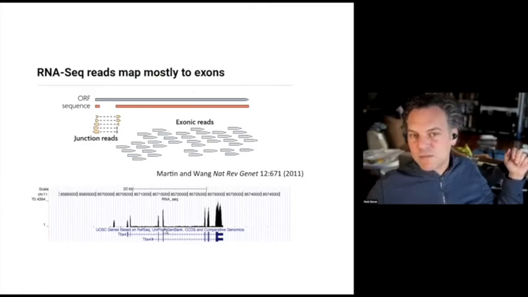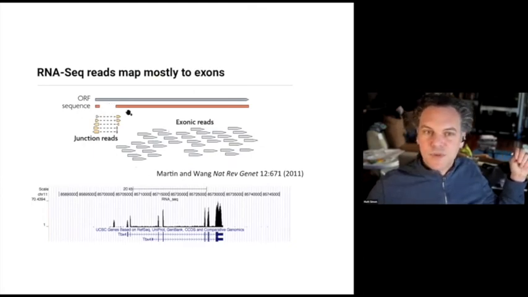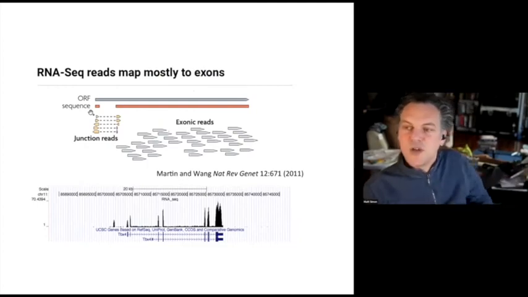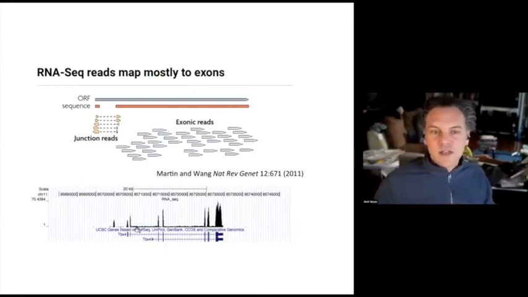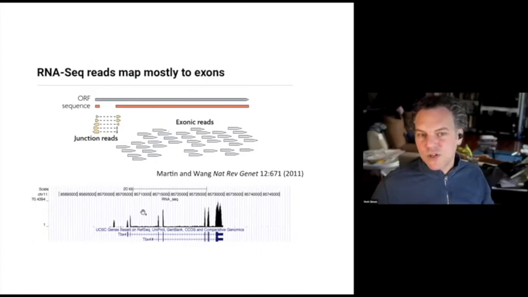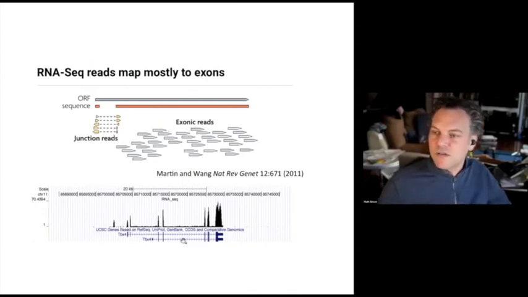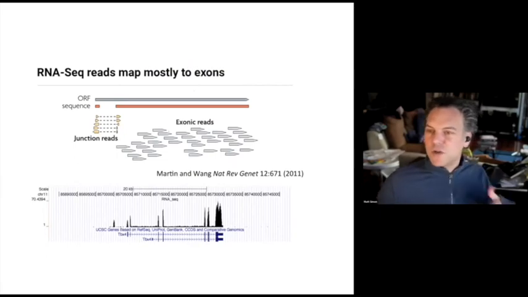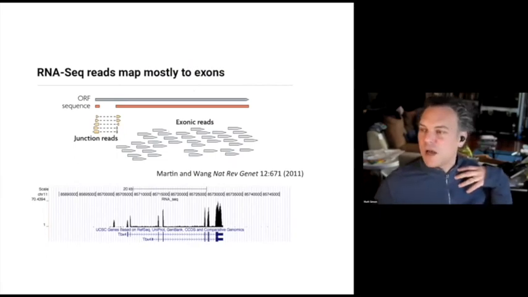And of course, the reads themselves, even though they don't show it in these sequencing tracks, some of the reads that are piling up here are reads that actually go across these exonic junctions. So in this case, if this is an intron, you'll actually have reads that go from here and then they hop across the intron and go there because, you know, in the RNA, those two points are connected. And so what that means is this track doesn't really show it, but you actually have reads that show that these exons are connected to each other covalently. And that turns out to be pretty useful when you're trying to get isoform information.